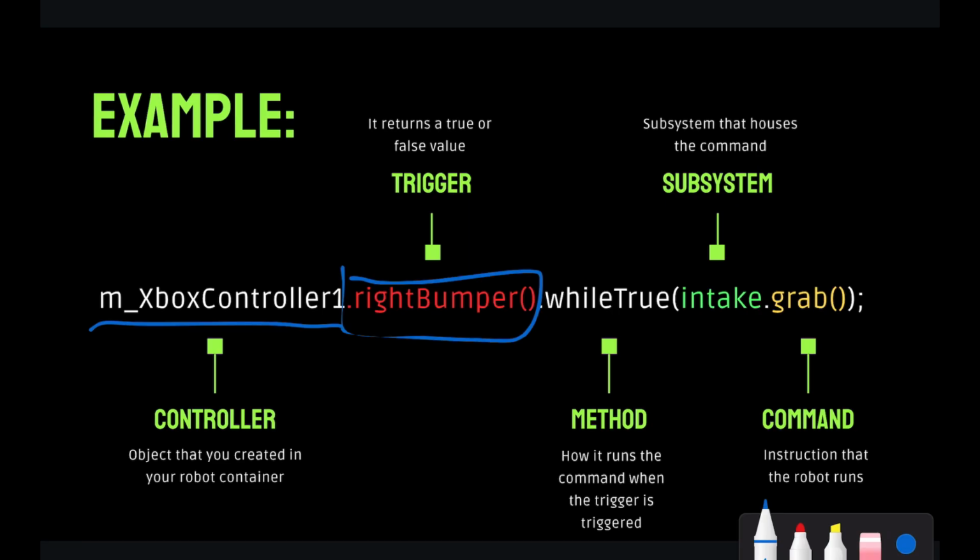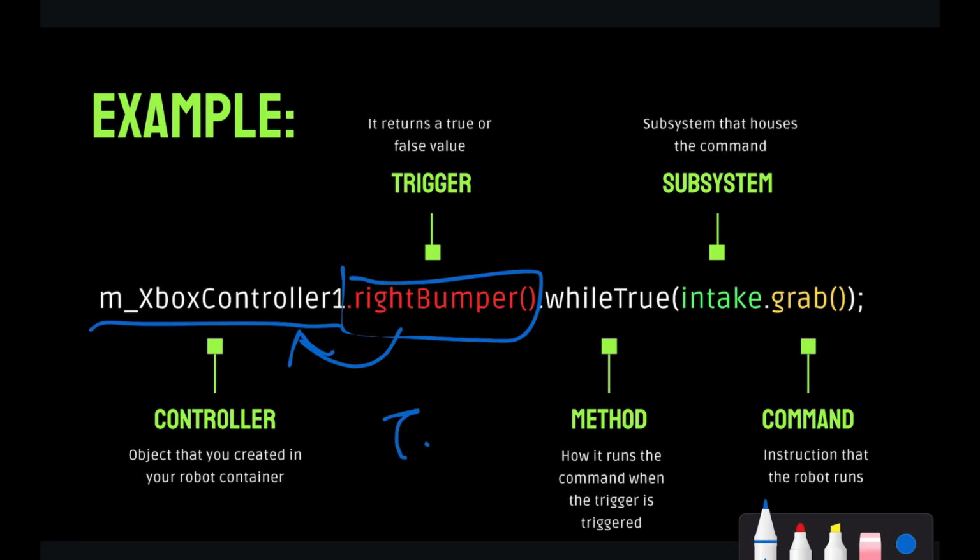This is, of course, a method of this class or this object here. And you have other things like left stick, right stick, POV up, POV down. It's just a button on your Xbox controller. And this returns a true or false value. And we're going to use that true or false.